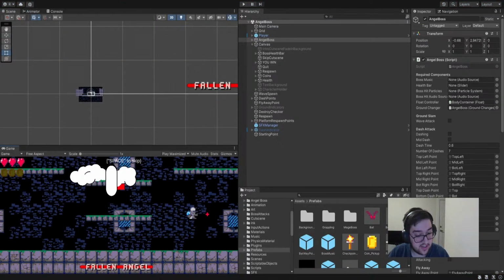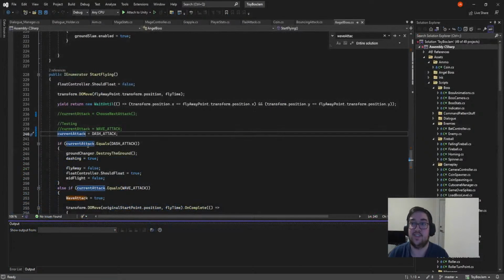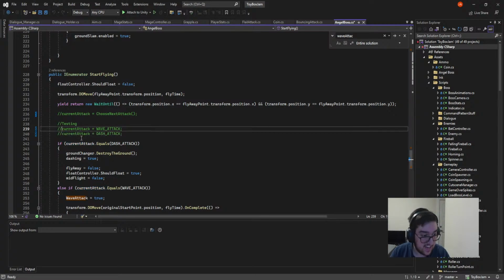Even if we go back, because you weren't here when I was showing it off earlier. I think I showed it to you at some point. So if we go to here in the code, let me switch over that. Angel, you splashed, nothing happened. Yeah, this attack actually does damage you. This is the wave. This is our other attack I made for her first phase.